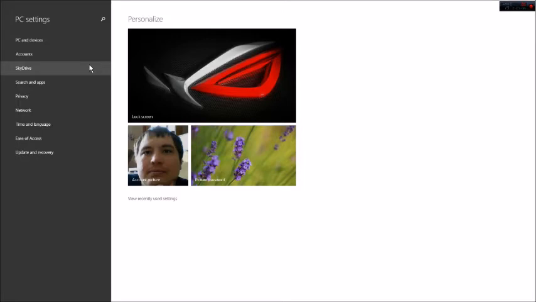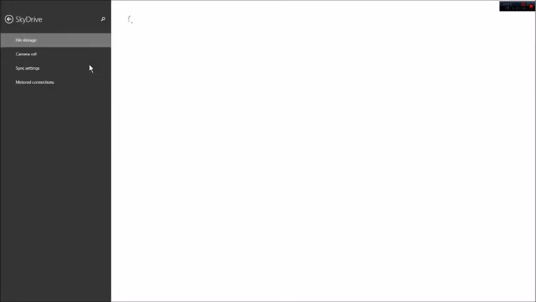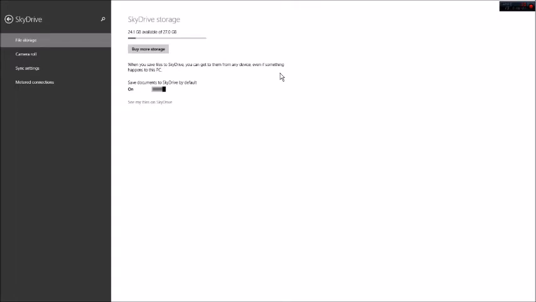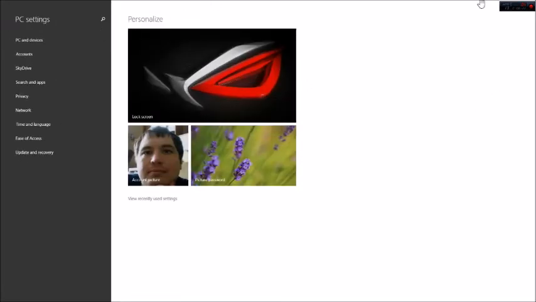Also, you'll notice that Windows 8 has something called SkyDrive. This allows you to keep your storage online. What's nice about this feature is if your hard drive crashes, you still have your files. If you go to your friend's house and log in underneath your live account, you have your files and your documents. You can get to them anywhere you want. Windows 8 is very intuitive and easy to run. You just need to know some of the key features in it.